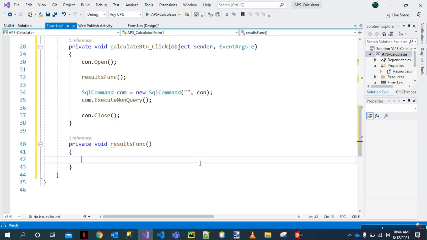So let's go implement that. We're going to say we have a local variable here, which will be an integer, and we're going to call it total score.